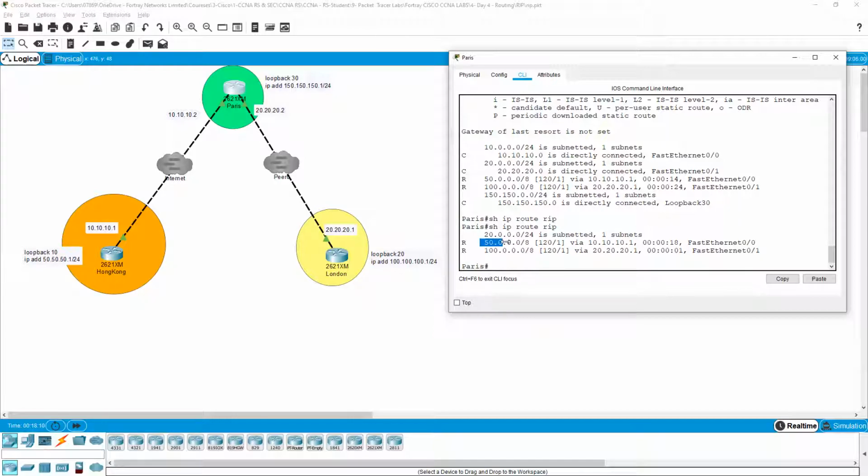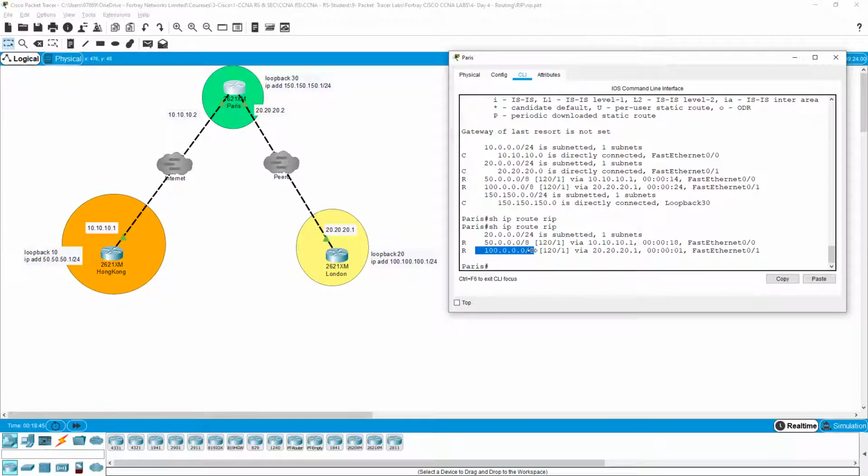Because it's a class A network, it automatically summarizes them. Summarize means, you know, when you read a newspaper, sometimes on page 1 there is a summary of a story, and the full detail may be on page 2, page 3, page 4. Similarly, from a routing table point of view, we want to make sure our routing table is as small as possible. That is a separate topic. When we discuss summarization, I will go into more detail. At this level, just understand that summary means providing short information to other people.